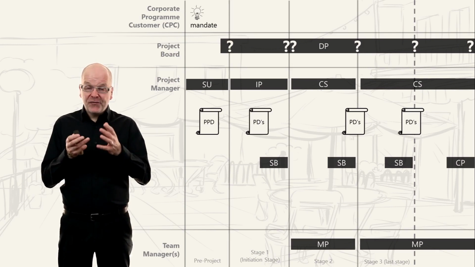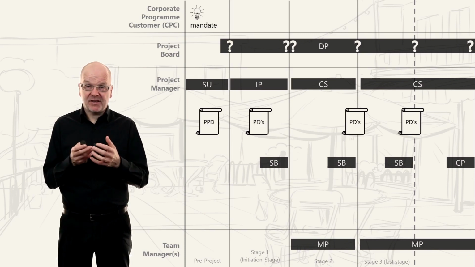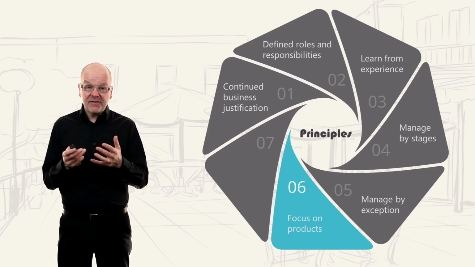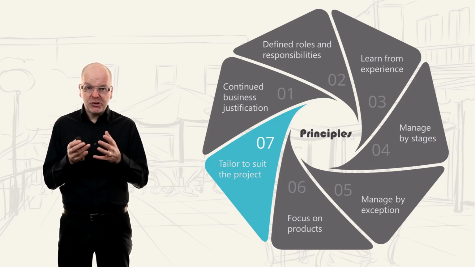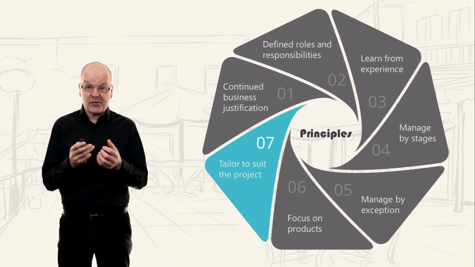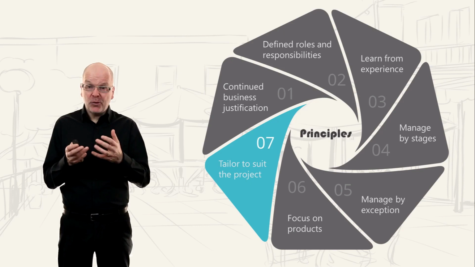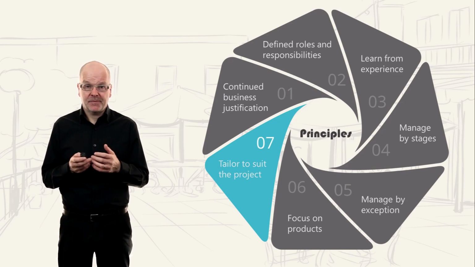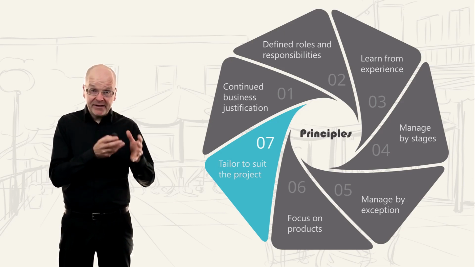Some advantages of focusing on products are it helps to reduce scope creep, and this also reduces the risk of user dissatisfaction as users know what they're going to get. The 7th principle is tailor to suit the project. And the purpose of tailoring is to ensure that the PRINCE2 method is appropriate for the project and supports the project. And also to lower bureaucracy, in other words, to limit the number of management documents and administration around the project. PRINCE2 can be used on all types of project, let's say from a 1-day project to a 900-day project.